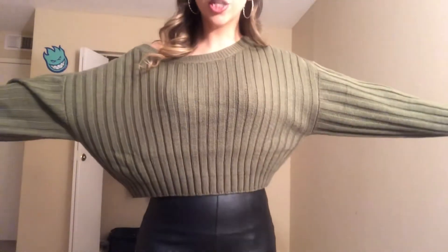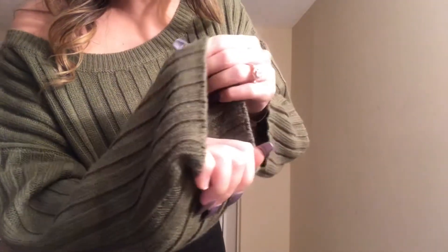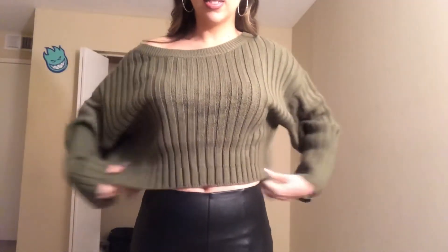This is the October Nights sweater. I don't think it's see-through — I have a nude bra on and it's not see-through. It is a very thick material. You can wear this off the shoulder, and it's about the same length as the red sweater, so it's a little looser. This is a small and it fits a shmedium like this. The sleeves are nice and big — it's like a big chunky sweater. I forgot to let you know, these are not called the Tummy Tug Leggings. These are the Backing It Up faux leggings — they just got the Tummy Tug as a little extra. I've paired this sweater with the leather leggings and you can pair these with so much stuff.